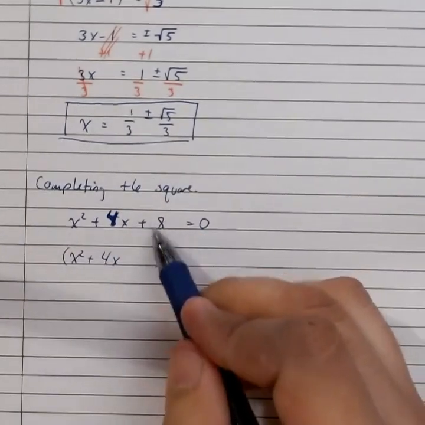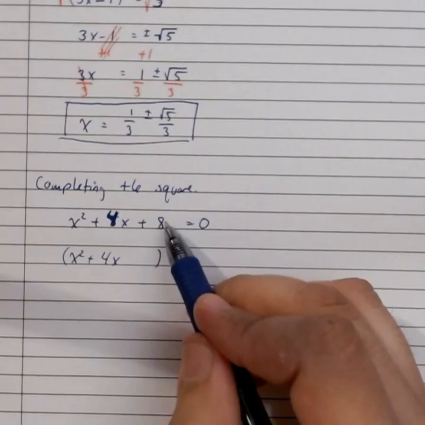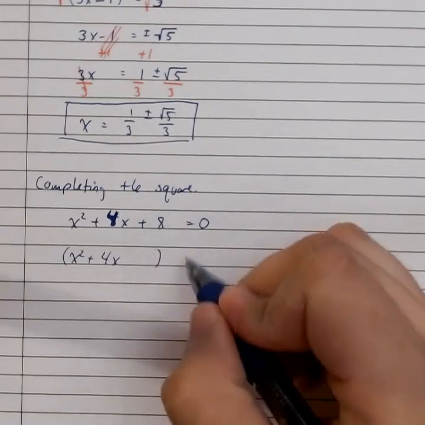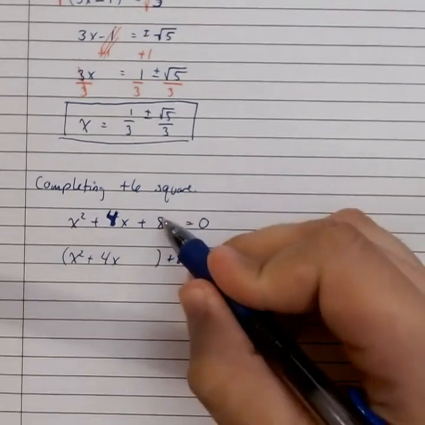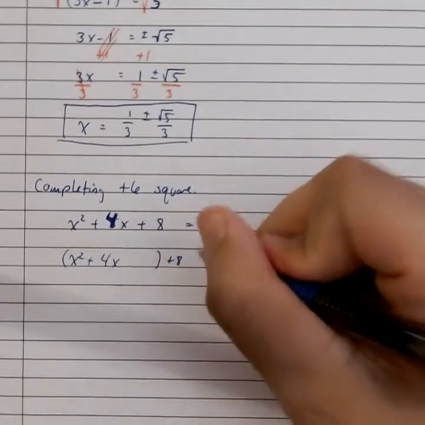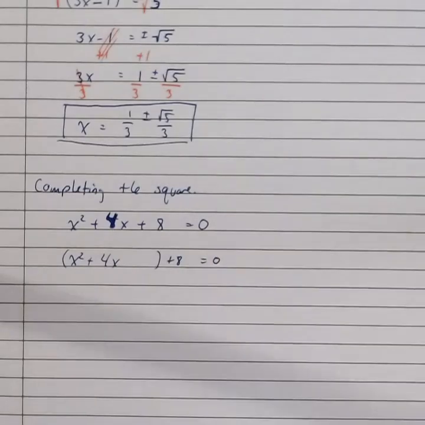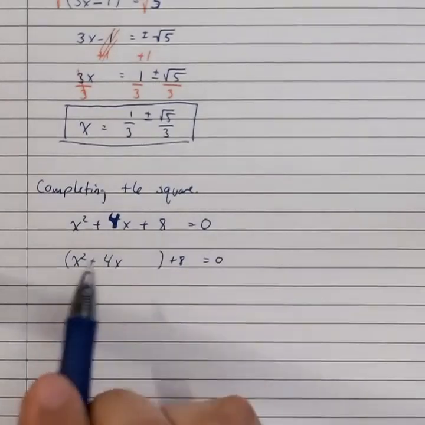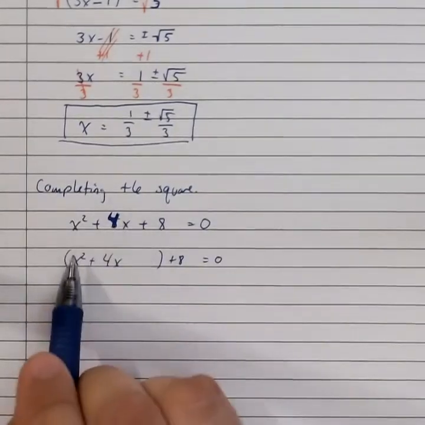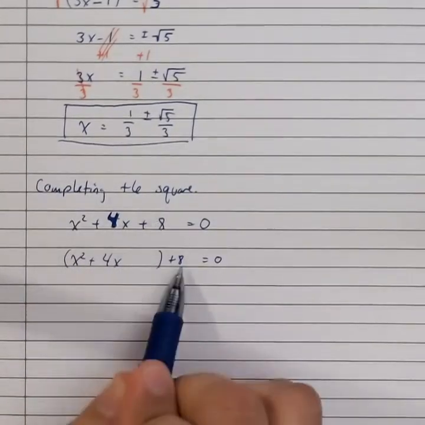And then I'm going to take this other number, and there's two things you can do with it. You can either move it off to the side so you can have it plus 8 on the outside of the parentheses, or you can subtract it over to this side. Either one will work, so I'm just going to go ahead and do the first one. If you wanted to say, okay, let me subtract 8 over to this side, that's fine too. But here I'm going to do it this way. Take these two terms, lump them together, leave this one separate off to the side.